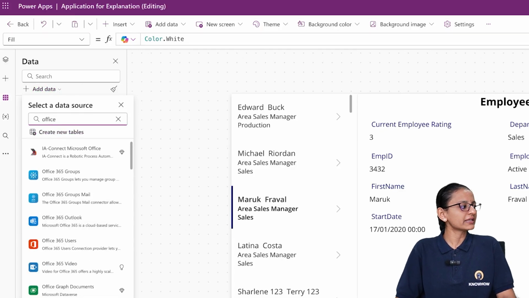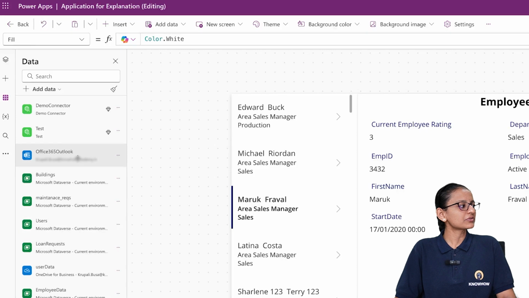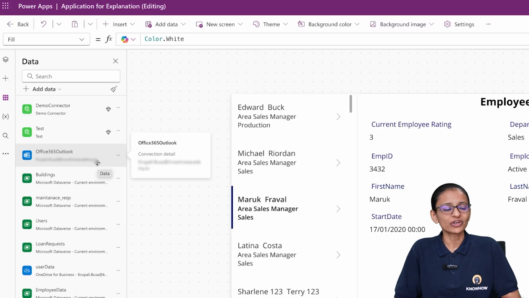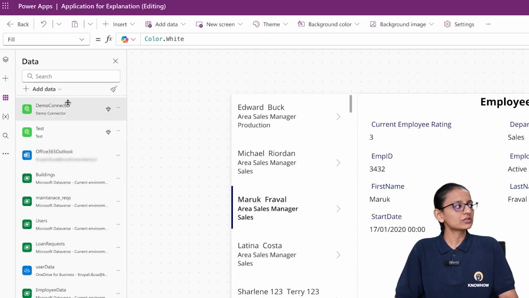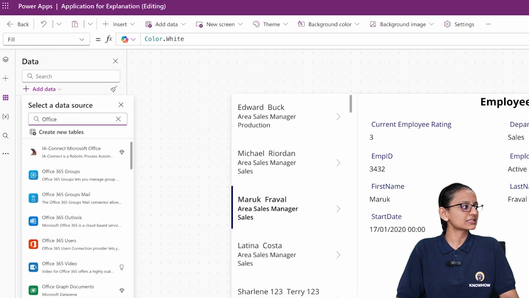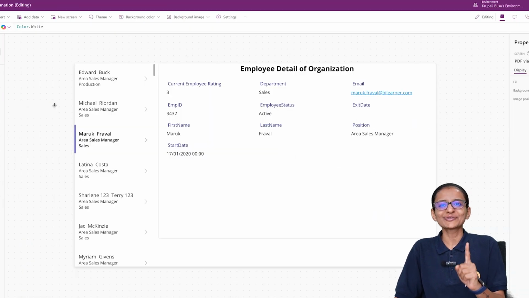I have already added it. Let me show you. Here you can see Office 365 Outlook, and you require an organization account for that. So you need to click on add data and search for Office 365 Outlook and it will be added. So here you need to use the Office 365 Outlook connector.